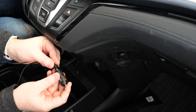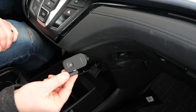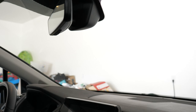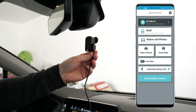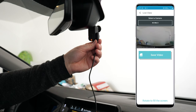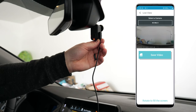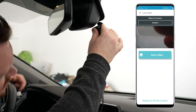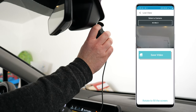Let's head out to the car and get this installed. First, let's plug the Mini 2 into the power adapter and find the power outlet. It shouldn't show any lights unless your car is powered on. With the four foot cable, let's attach it to the windshield. To make sure it's going in the proper spot, I'll turn on the car. Once the red light's on, let's go into the Drive app and tap live view. I'm thinking I'll put it a little higher right behind the rear view mirror — I think right there is going to be the perfect spot. Now all we need to do is peel off the sticky tab and place it in the center. I like to hold it for 30 seconds.